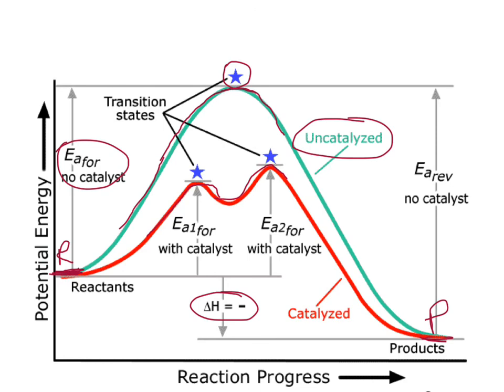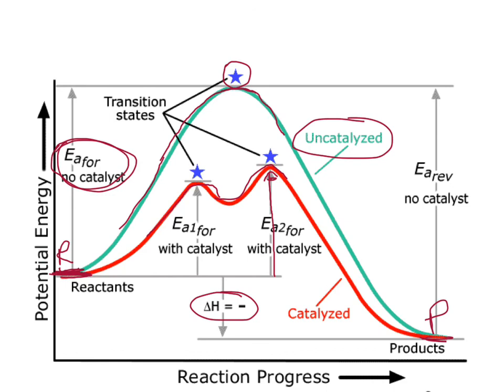What must be true in the catalyzed process is that the overall activation energy, which would be the difference from the original reactants to the top of the highest hill in the catalyzed reaction, so here EA2 is the overall activation energy in the catalyzed process, it must be smaller than the original activation energy in the uncatalyzed reaction. Why must it be smaller? Because a catalyst, by definition, speeds up the reaction, and the smaller the EA, the faster the reaction will be.